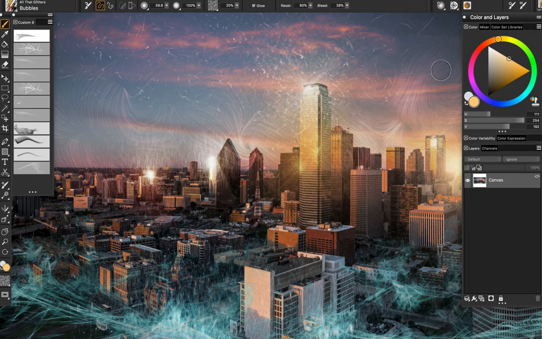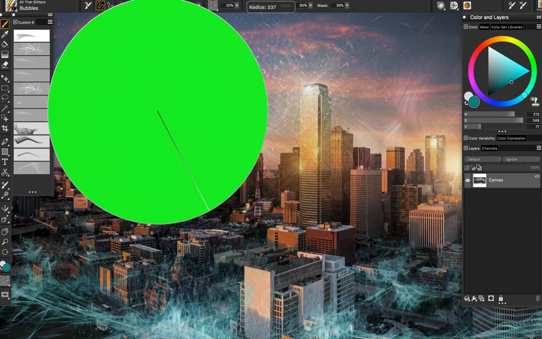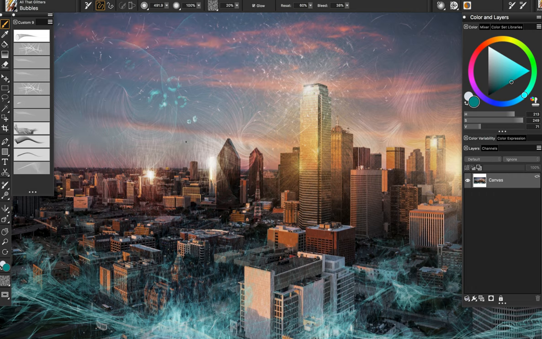We're going to start off with bubbles, and this one is really self-explanatory, but kind of fun to play with. I recommend adding a darker, more saturated color, and it just spins some bubbles out for you, especially if you just tap it, especially on a large basis here. The smaller you get, the thicker they're going to be, but the bigger you get, I recommend, again, just a light tap, and it's going to add some cool bubble effect to your image.